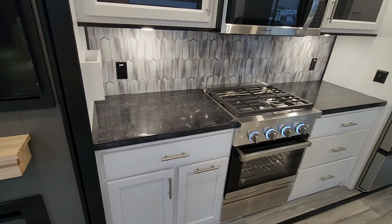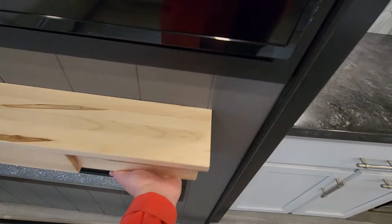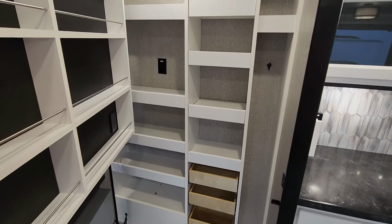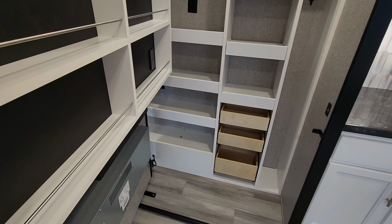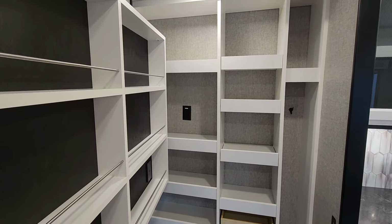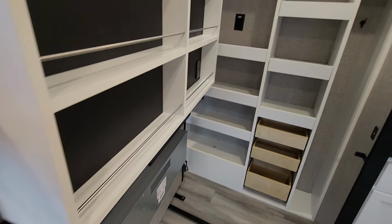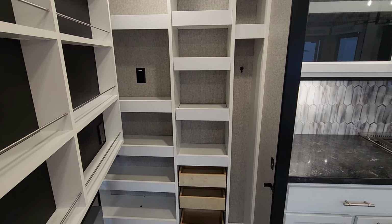And then, speaking of storage, something they redesigned for last year and keep improving, we've got a little hidden latch here. We've got our hidden pantry, so it also serves as a bit of a closet as well. You name it, it can be a place to store the pantry items, but it also can be a place to store maybe some of those home office items if you are working from the road, working from the cottage, so you can plug in devices to charge overnight, but keep all that stuff hidden away, and it can still be customized for you. Things like command hooks would be handy in here, and again, you can add some more hanging storage if you wanted to as well, but very, very versatile here.